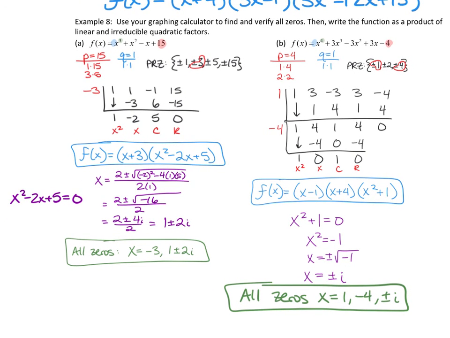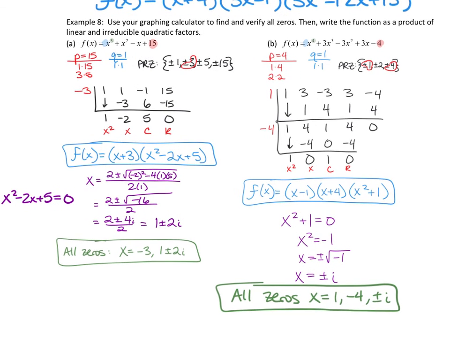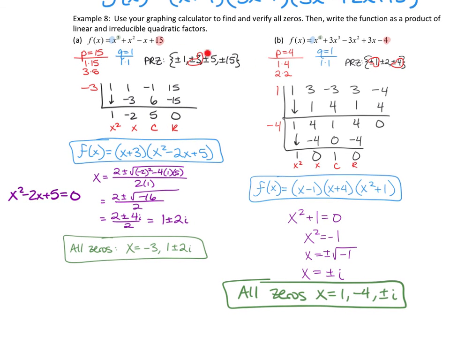I'm not going to really talk you through these because you can kind of pause it and see what I did. I followed the same steps every time of finding the potential rational zeros, dividing by them, ending up with our irreducible quadratic factor, my quotient, and then using the quadratic formula when needed to be able to solve for my imaginary solutions. If you have a binomial as your irreducible quadratic factor, you don't have to use the quadratic formula. You still can, but you can just solve for x like normal.